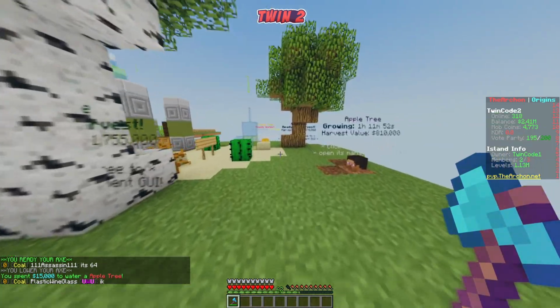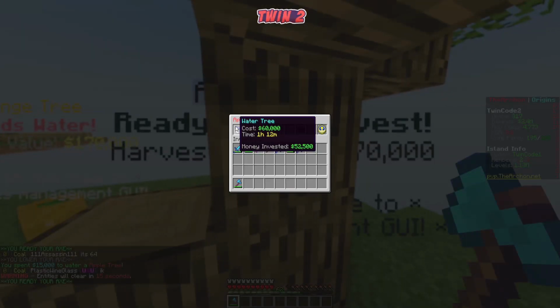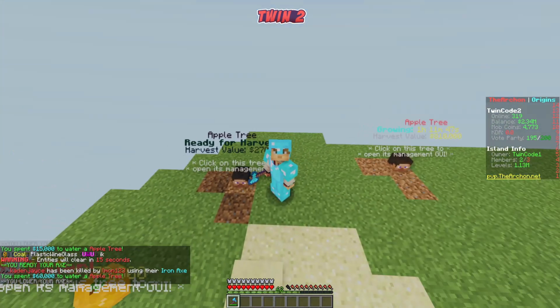Let's keep adding some water to these trees. And let's see this one here. This one also can still be added to. So let's add water to this one and continue forging today on the profile.